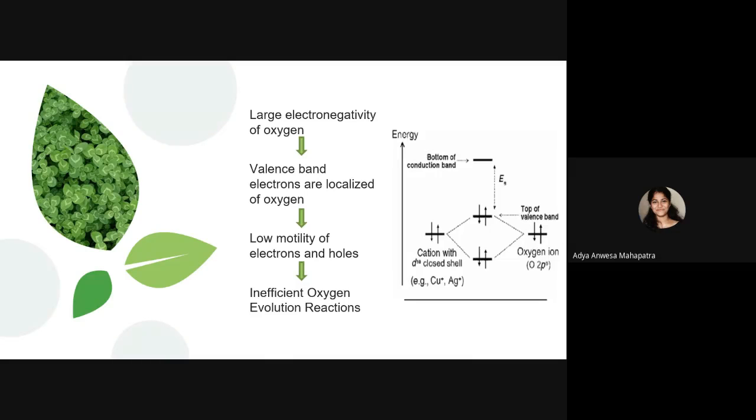So here also we need to take the help of a co-catalyst, which will help decrease the activation energy. Without such a catalyst, the holes reaching the surface may not accept electrons from water, but instead they will recombine with electrons in the conduction band of the semiconductor. Traditional effective oxygen evolution reaction catalysts are typically iridium oxide and ruthenium oxide, but they cannot be implemented on a large scale due to their limited availability in nature and their very high cost.